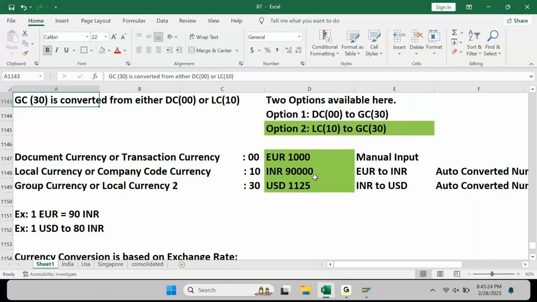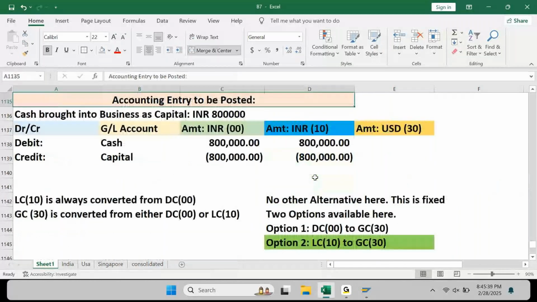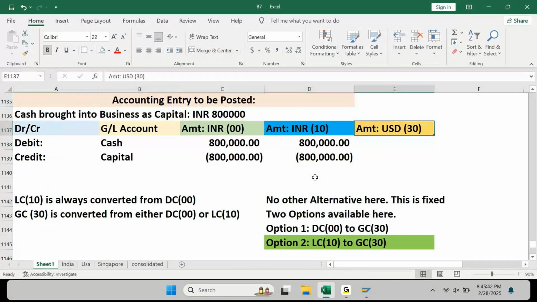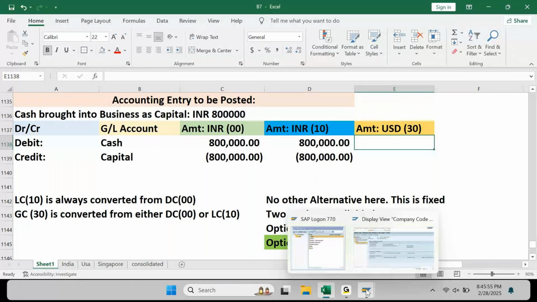Yeah. And where can we check whether we are converting group currency from the local currency or from the document currency, and how can we change it? I am showing it now. Okay. Now everybody has clarity on how to get the dollar. It is not straightforward, it is auto converted, and this is coming from the config. Which config? Your ledger configuration.